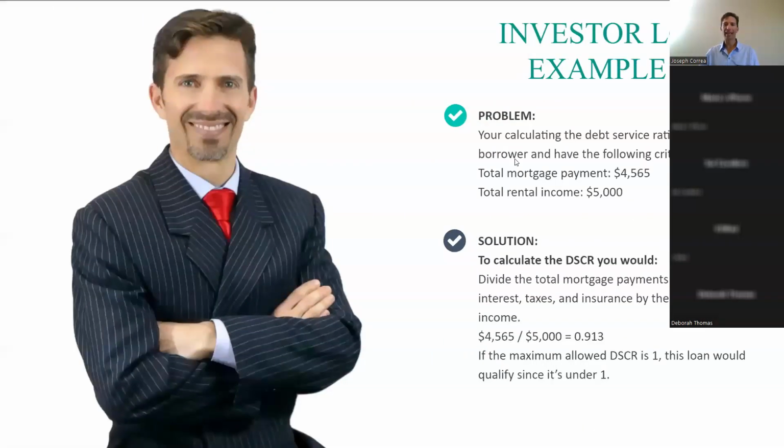So we're going to go ahead and calculate exactly what we talked about right now. We're going to calculate the debt service ratio, also known as the DSCR. Now, let's say the monthly mortgage payment is $4,565. When I talk about the mortgage payment to calculate the DSCR, you have to include, if they have a homeowners association, taxes, and insurance, plus the interest only payment. So we add all those things together, and that is the mortgage payment. That's what we use to calculate the debt service ratio.